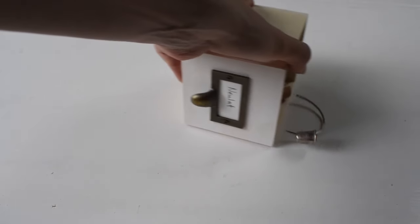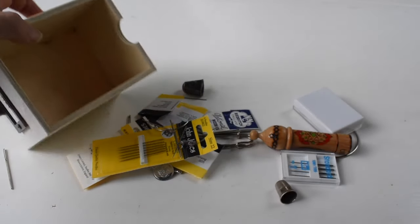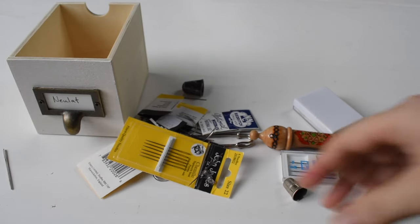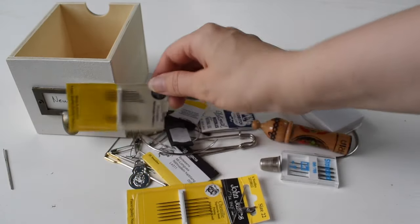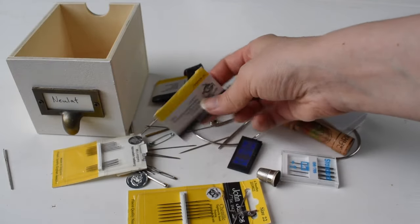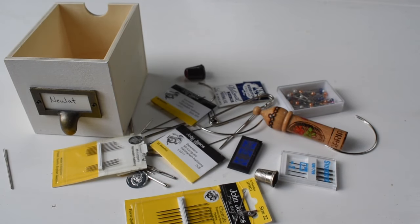One thing has started to annoy me tremendously, and that is my needle storage. I have so many needles from different manufacturers, different sizes, different types. I have safety pins, I have cord pins, I have blunt needles for embroidery, but I can never find the needle I'm looking for. Everything is at the bottom of the drawer, and I have to turn the whole drawer upside down to find the tool I'm looking for. So it's time for me to make a proper needle book for my needles.